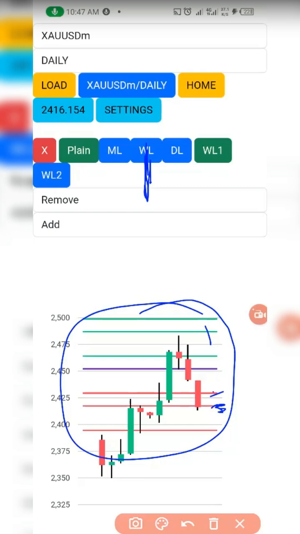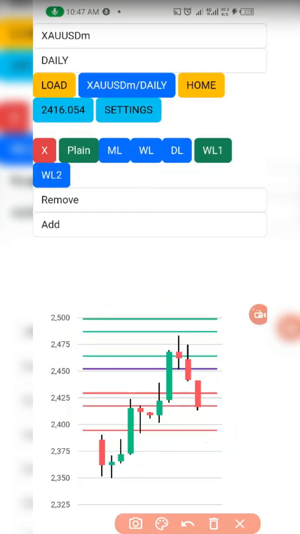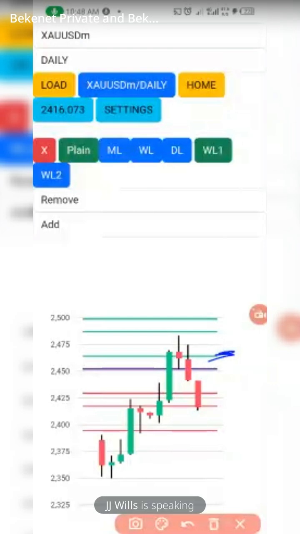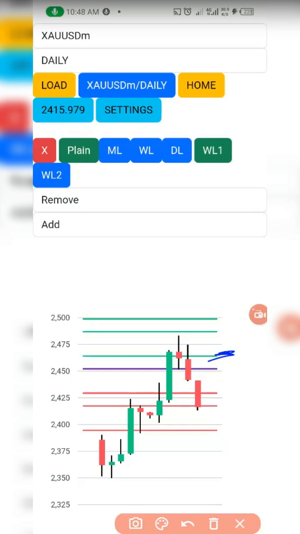If I'm to use daily to take a trade, my stop loss is going to be here. If I'm using daily, you see that the distance is not much. My stop loss is going to be here because this is the daily resistance for that day. But because I don't use daily resistance, I use weekly. That is why you see my stop loss is always wide. So the daily will give you its own resistance and support. The weekly will still give you its own resistance and support. Me, I love having peace of mind. Once I put it, I can go and rest.